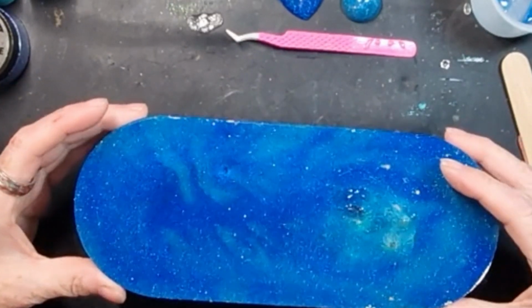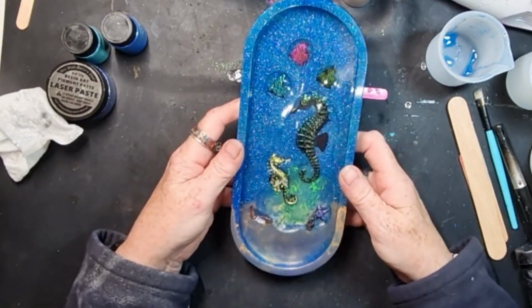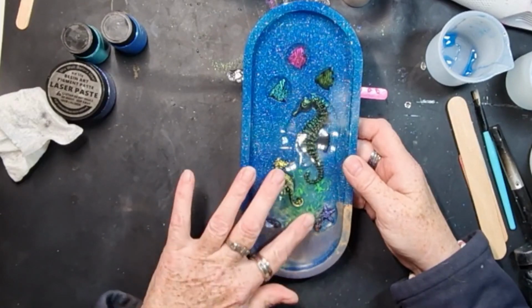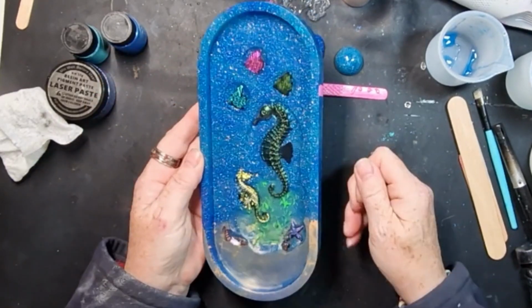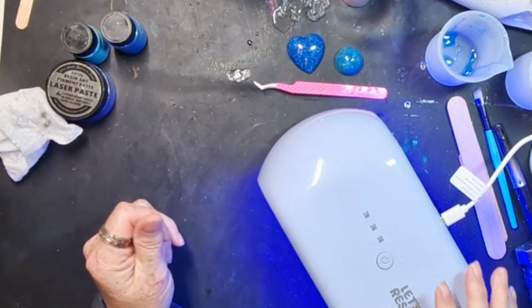Now let's see what this looks like. Oh, wow. That's come out quite nice. I'm happy with that. Ooh, that's a bit sticky. So that will be needing a bit of a quick cure off. Hang on.